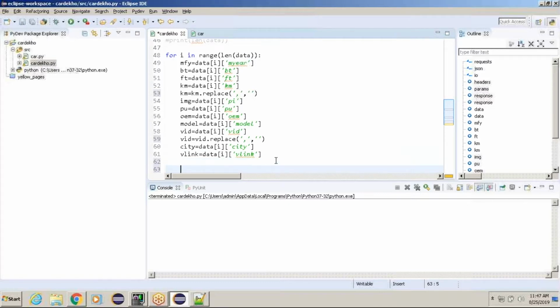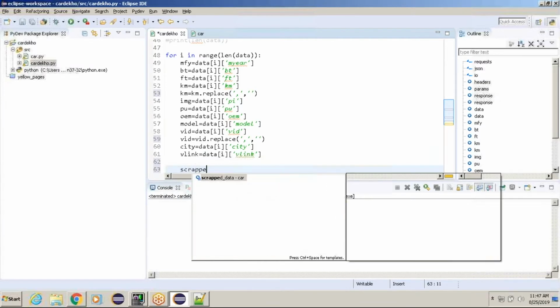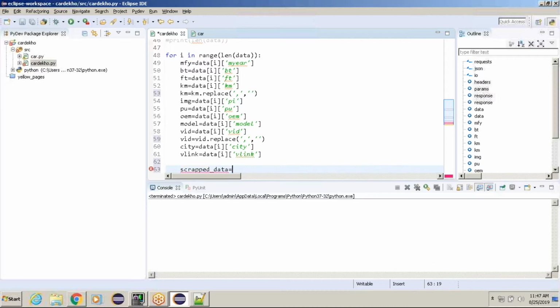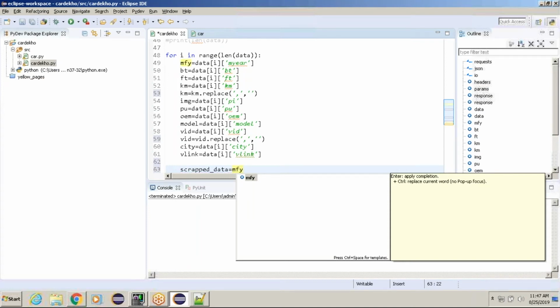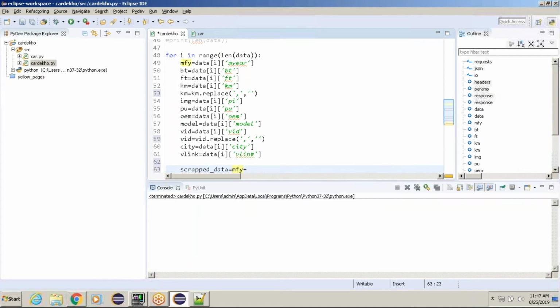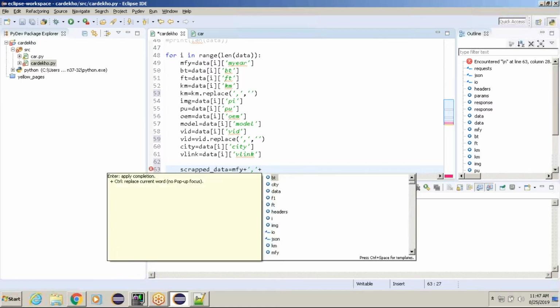So let us save this in one variable, say scrapped data, is equal to our manufacturing year plus, it will be separated by comma, then your BT.